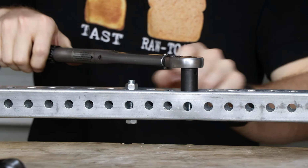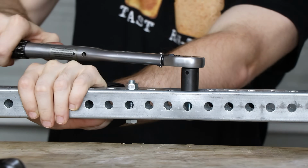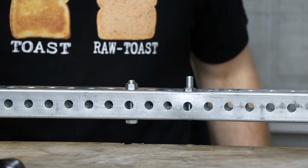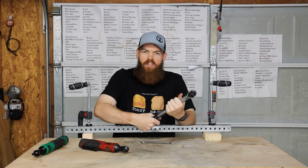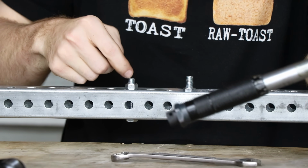I don't know if this pipe is strong enough to do 40. Ugh, I don't think so. I think it's just gonna keep sinking in. Let's go to like 25 for this one over here.